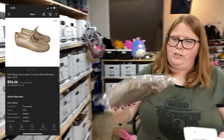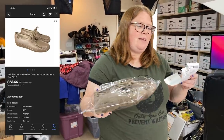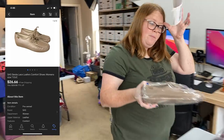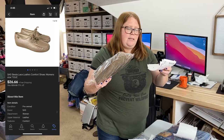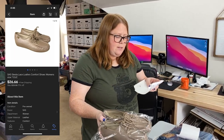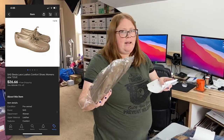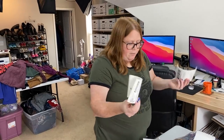These Sass shoes — some Sass sells right away, some takes forever. This one took quite a while. I recently dropped the price to $30 free ship, and with our sale running the buyer paid $26.66 free ship. I'm shipping them in a padded flat rate so $7.76 is coming out for that, and I paid $3 for the shoes — so about an $11 profit, which I'm happy with.